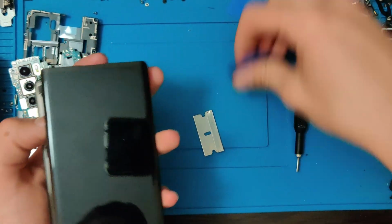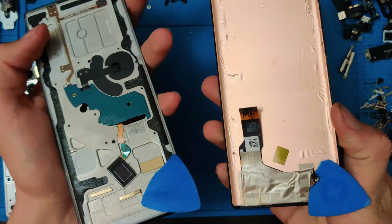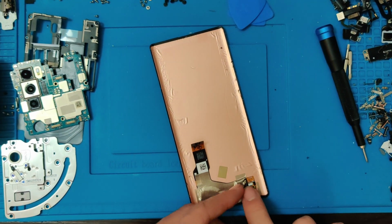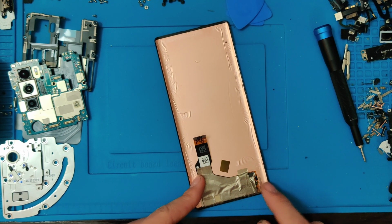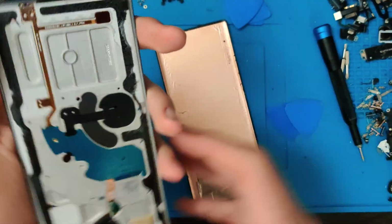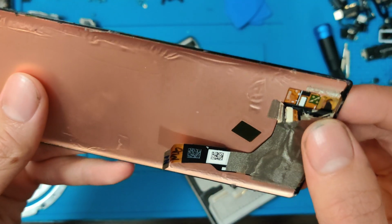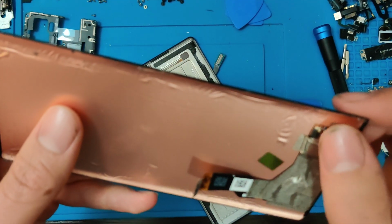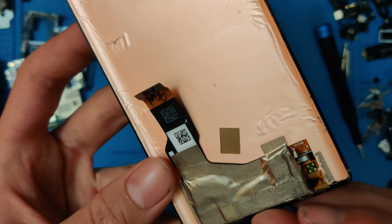Alrighty, after a lot of prying and very carefully separating, we have the old screen off. So I don't think this thing will be working. Yeah, I think this thing's a little toast. It could have been fine, but this part is completely ripped off, so yep, I don't think it is savable, sadly.